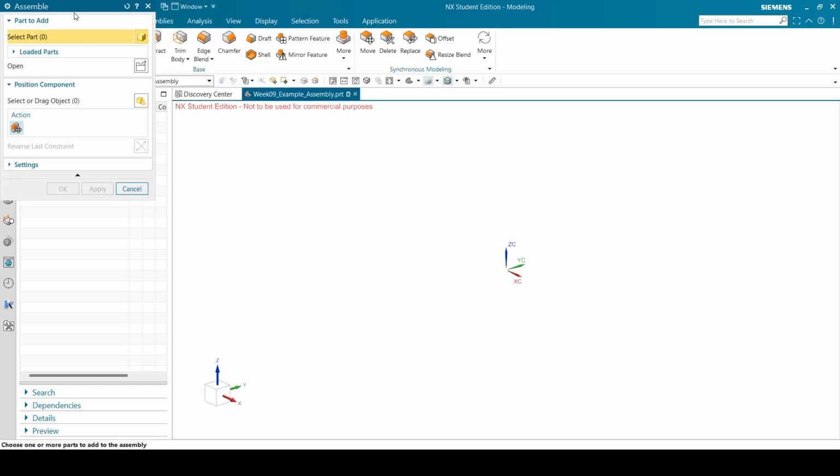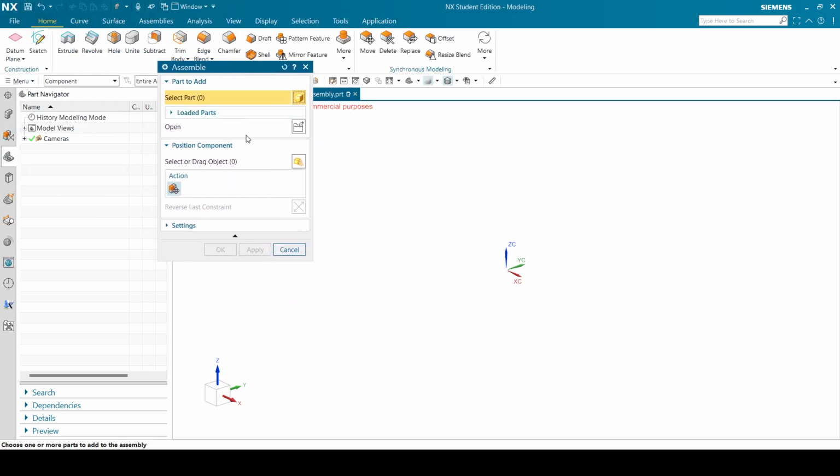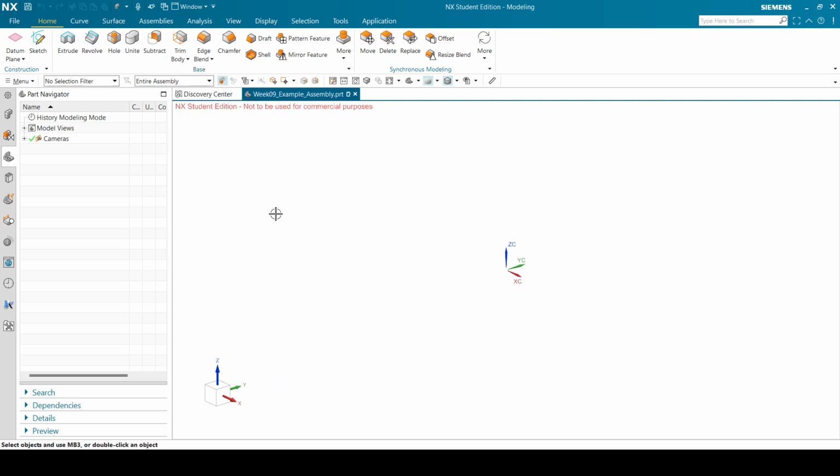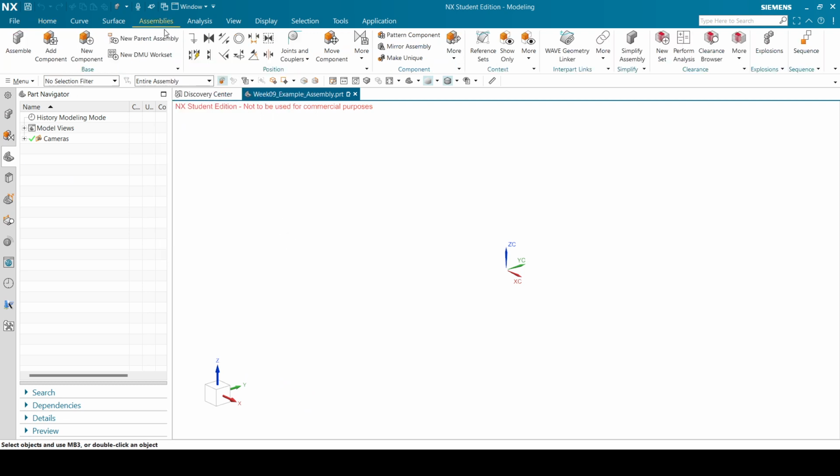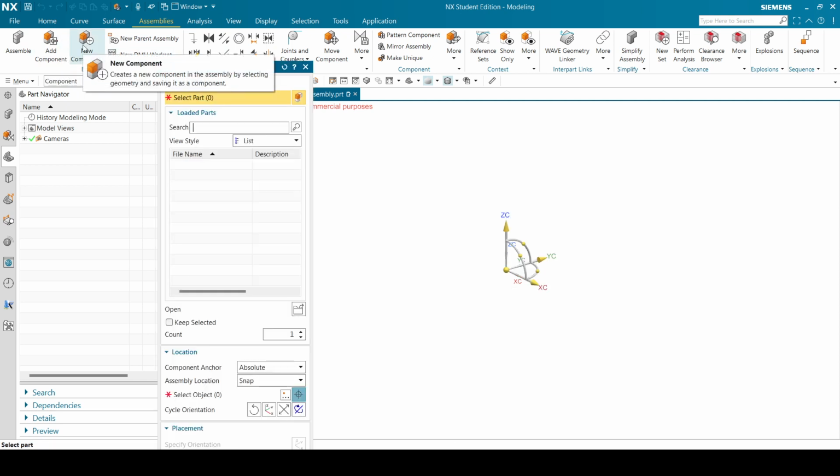Now I have an assembly, so automatically it will prompt me to start adding parts, but let me show you where to do that if it doesn't show that. So go to assemblies here at the top, and then you say add components. So new component, then it will prompt you to actually model a new component. We want to just add pre-existing models. Okay.